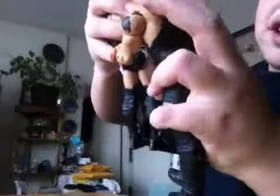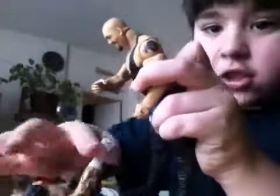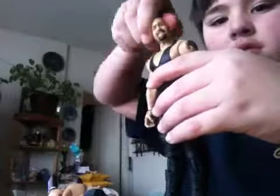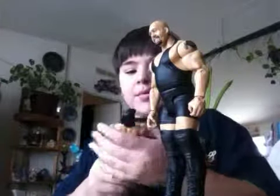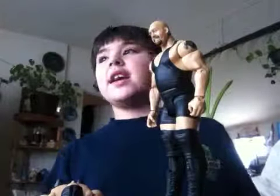And then you lift him up, and then you grab him by there, and then you bend the Big Show down a little bit, and then you go like this. Then you put CM Punk's arm down like that, and then you put Big Show's arm down like that. And then fix him like that, and then you can go. So that's pretty much all you have to do. Except his arm's backwards. It'll be even better once you actually get someone to do it, like me. So I got that done.